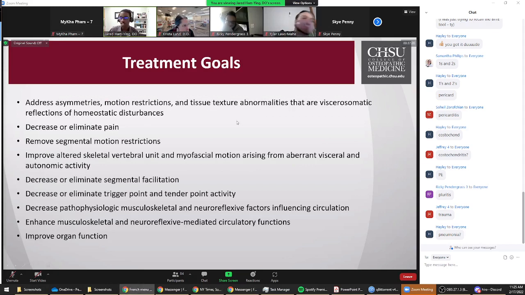So again, addressing things that are asynchronous with motion or restrictions and tissue texture changes you're noting, and any pain the patient's presenting with. Usually, again, pleurisy, pleuritic chest pain. It's maybe the anterior aspect, usually more sternal, but could be to the left or right, depending on the actual diagnosis we're talking about. So being able to take care of any segmental facilitations, decreasing usually more sympathetic input is going to be useful here. Also talking about the other aspects from the organ, targeting all those areas, targeting the circulatory and lymphatic regions as well, okay?